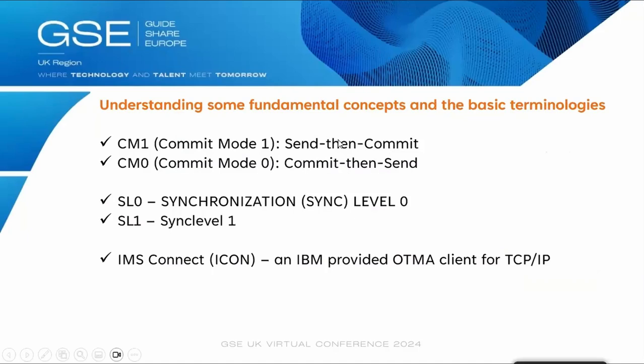Some of them will want to be async, and some of them will want to not be async, and send then commit and commit then send. So is there some major advantages and disadvantages of either? There must be, but it would be nice to have those detailed and bulleted somewhere. And I'm not saying in this presentation, but that's probably for another topic, maybe.